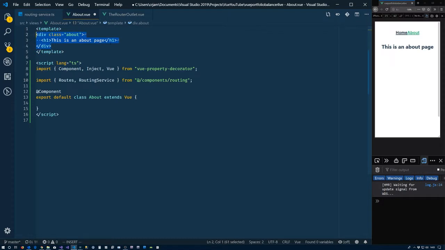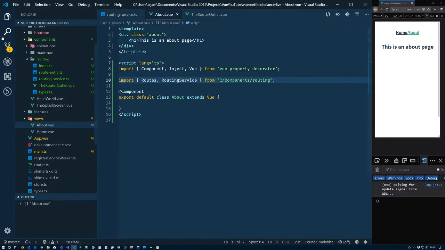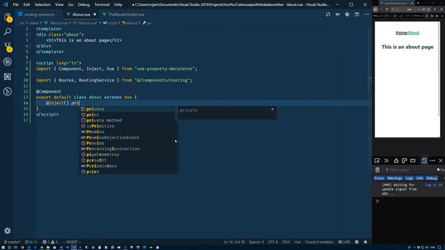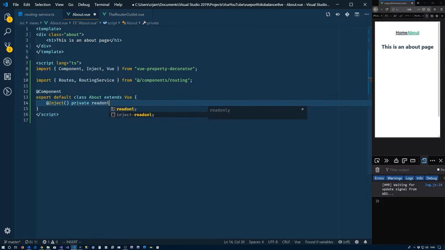I need to fix that so it stops trying to do two spaces. I'm a four spaces kind of person here. See, we got it now. All right. So what we need is to have the routing service, which again we use by injecting it. So private readonly routingService.